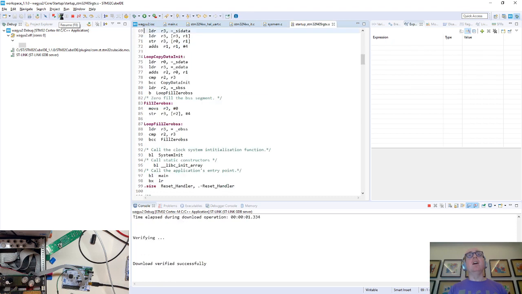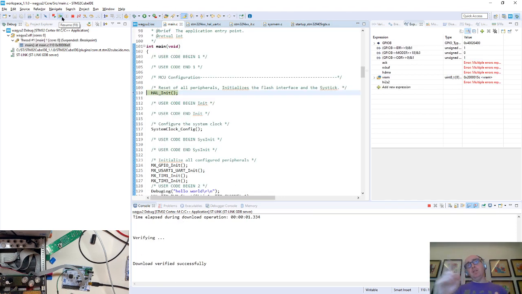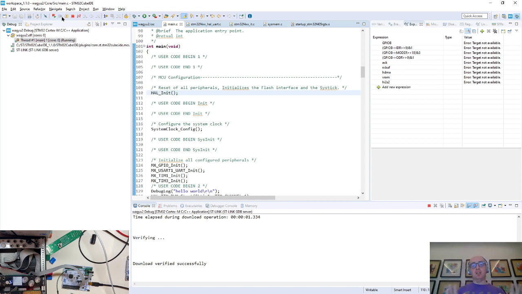Muscle memory. Top tip: when you hit wait for debugger, you have to wait for it to come up with a screen pointing at HAL in it. Because if you click it too fast, it gets confused, and sometimes you have to power cycle the Nucleo. It's just super lame. So you just have to learn the muscle memory to wait. And again, it's a little shonky, but it's still cool.